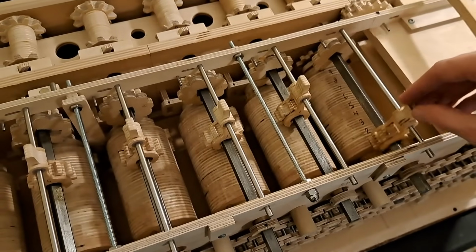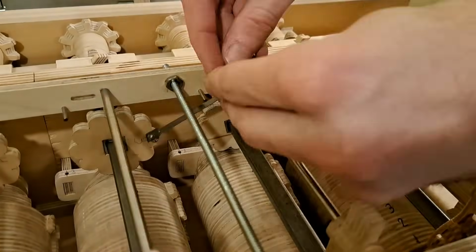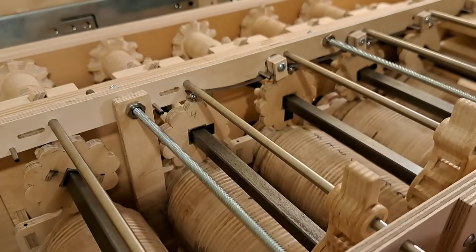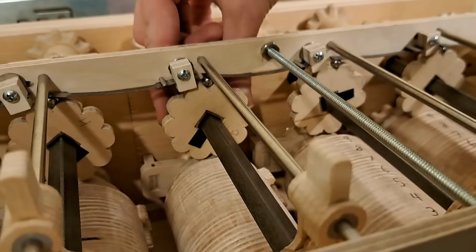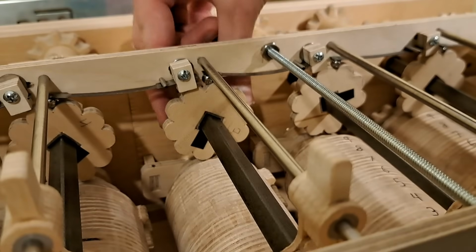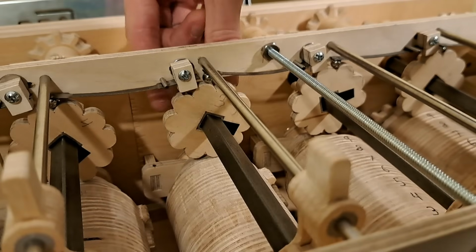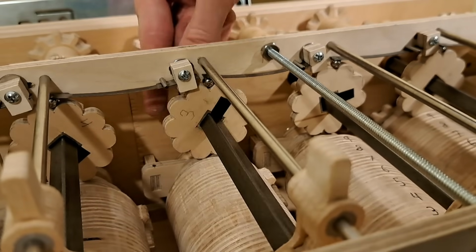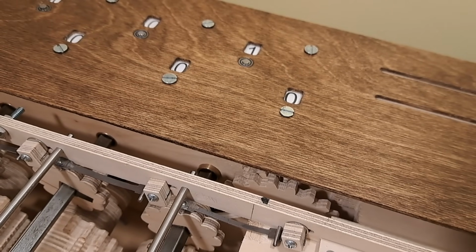Now it's easier to slide the gears along the shafts. This beam also holds these leaf springs that are important for another form of certainty mechanisms, like the brackets I discussed earlier. They have a ball stuck on the end of them that will ride on the bumps of this disc, biasing the number wheels to always be in one of 10 positions. Although in theory this mechanism is not essential, in reality it is crucial. It keeps the machine on a 1 or a 2 instead of between a 1 and a 2.